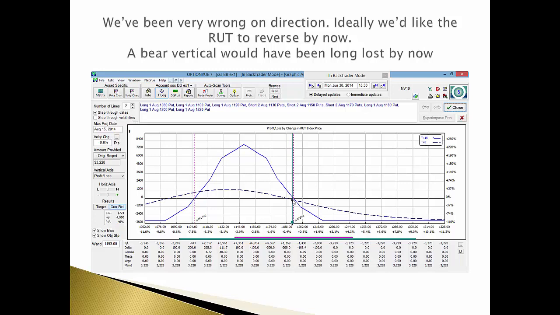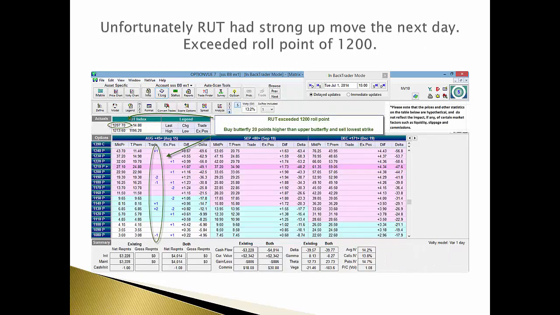Had I done a bearish vertical here, I'd be out of the market long before now. Right now, at this point, I still have the chance to make my money. So a reversal 2/3 in is really good because you can make some money. A reversal 3/3 in is not quite as good because now I've drawn down more than I might want to, since the trade's been going against me so far. But still, it's a really good opportunity. If the market goes up 50 points over my original short strikes, then it's time to roll.